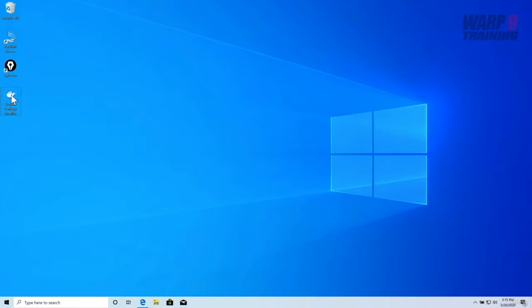I'm going to show you how to install Docker for Windows. There's one thing to note with this: you can use Docker Desktop if you have Windows 10 Pro or Enterprise. If you don't, you're going to have to use something called Docker Toolbox. It's pretty much the same thing, except it works on older versions of Windows. The other thing you need to do is make sure you've got virtualization support enabled.